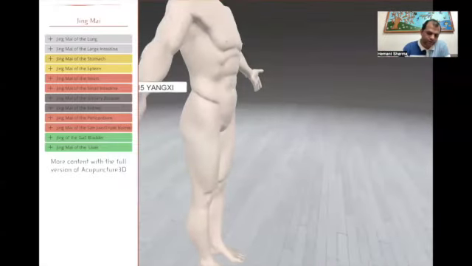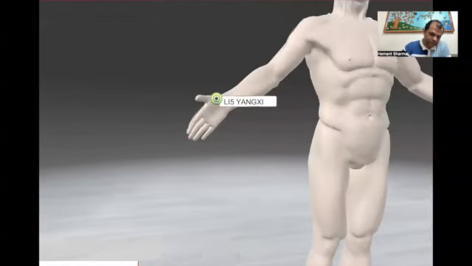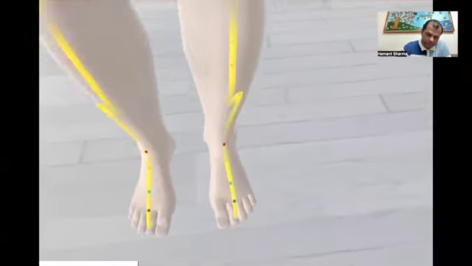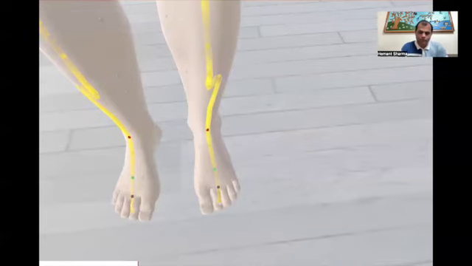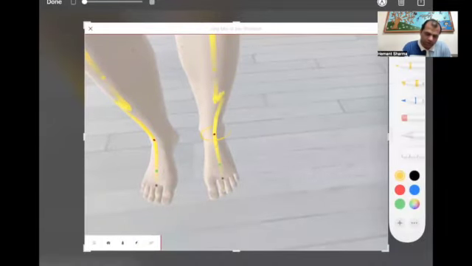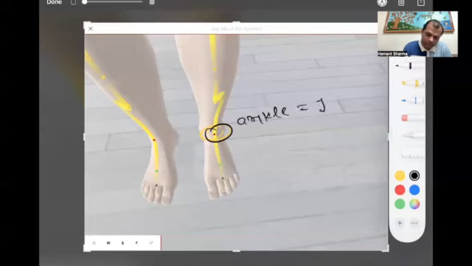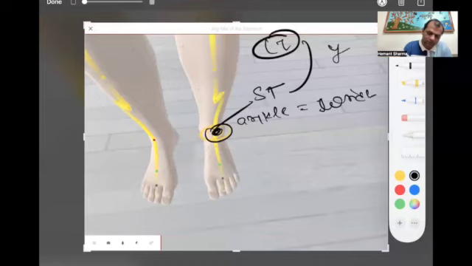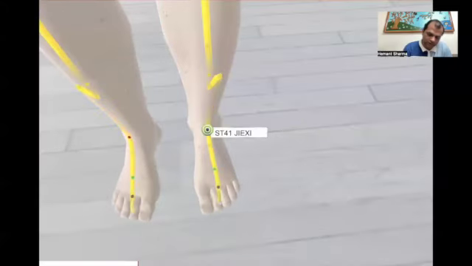So let's see the stomach meridian. This is the stomach meridian. Very long. So now we are to treat. If you see here, the ankle joint looks like the wrist joint. So we'll treat the stomach point here because stomach will balance LI. Both belong to the Yang Ming family. So which is the point here? We can see this is the stomach 41.